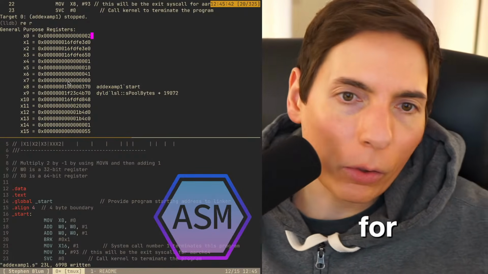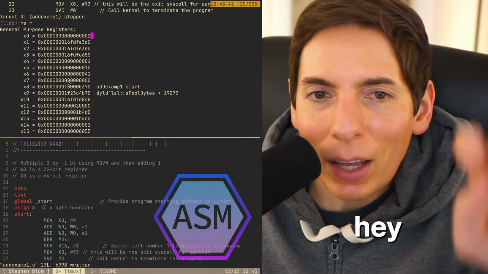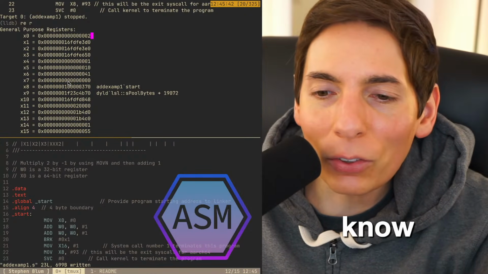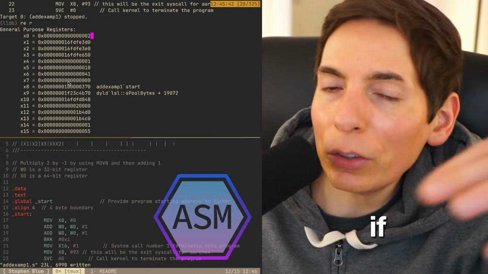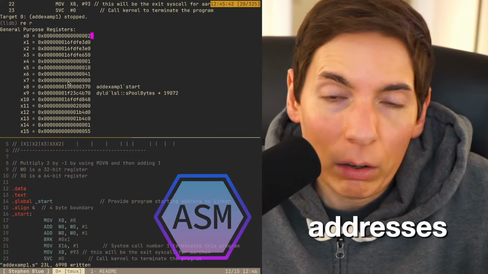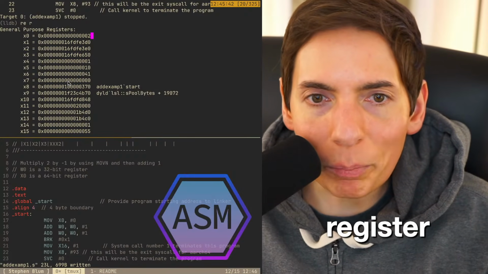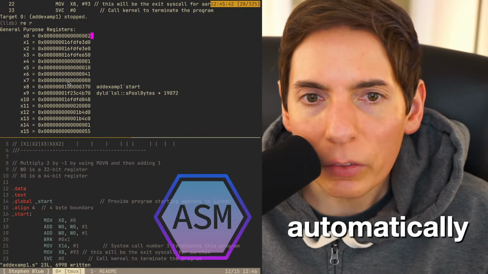W is for the smaller 32-bit, and X is for the very large. Hey, check this out. You can mix them. I don't know why. Well, if you're trying to maintain a limit on your addresses or your values in the register, you can basically zero set automatically the top stuff.